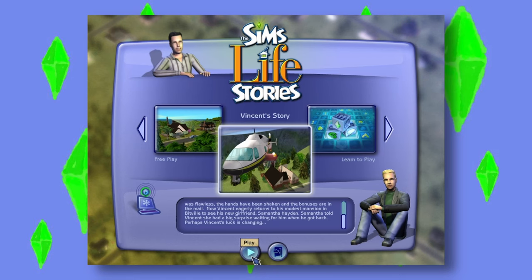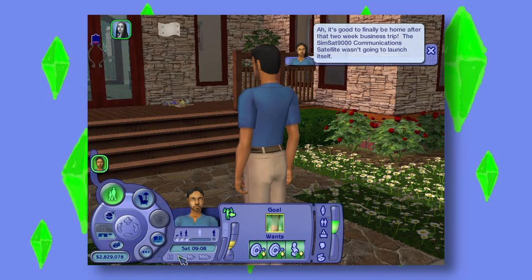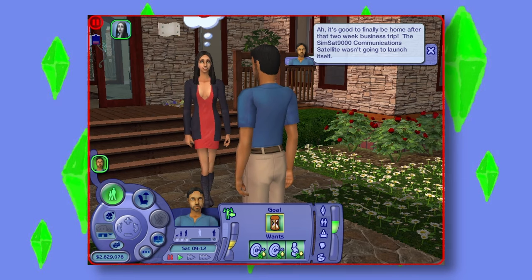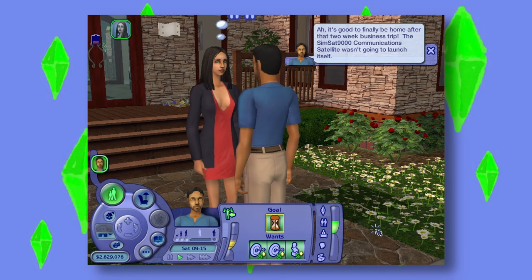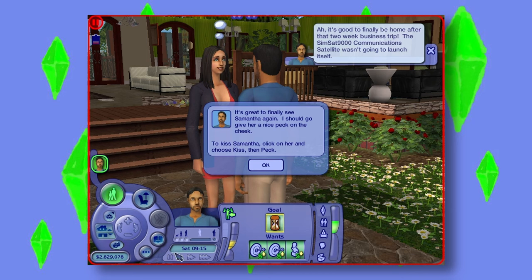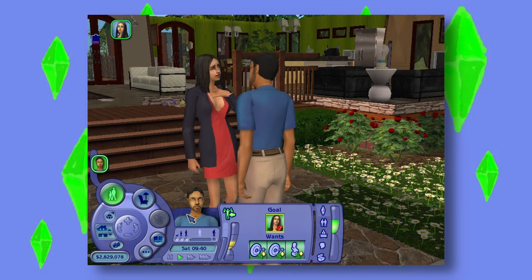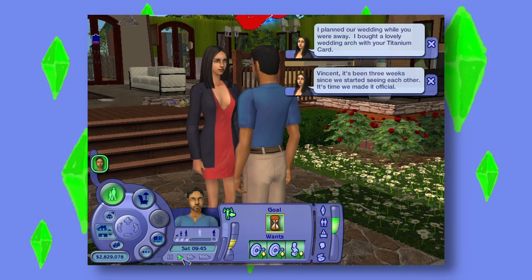Perhaps Vincent's look is changing. Vincent exclaims, "Ah, it's good to be finally home after that 2-week business trip." Who says that? A nerd, am I right? Yeah. "It's great to finally see Samantha again. I should go and give her a nice peck on the cheek." What a nerd. Oh, so we've only been going out with her for 3 weeks, but she wants to make it official, eh? And she's only bloody gone and planned our wedding.